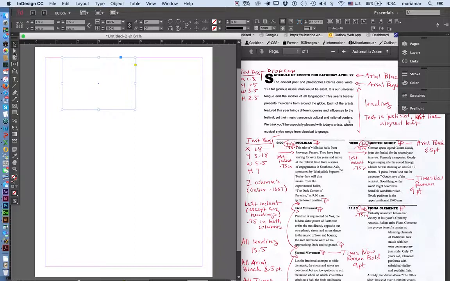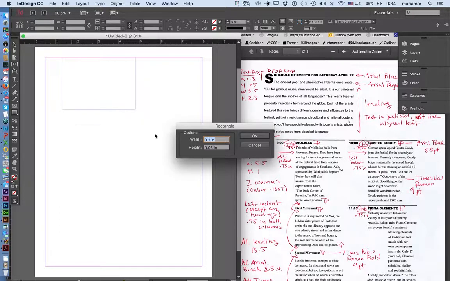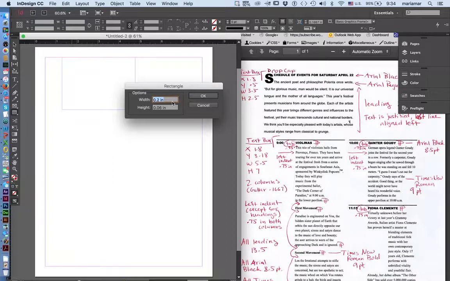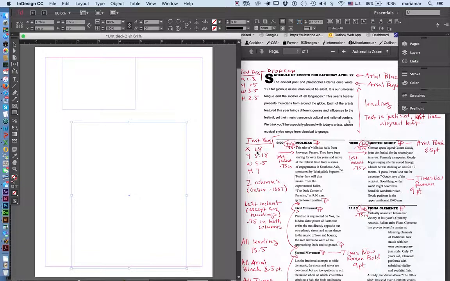The second text box happens exactly the same way. I'll show you a different, second way to make a text box. You double click and it gives you a box where you can actually enter the size of the text box, 5.5 by 7, and then you can put in the origin, the X and Y coordinates for the box, and that would be 1.8 and 3.18. Hit return, box pops right into place.